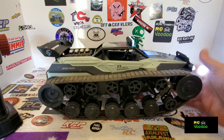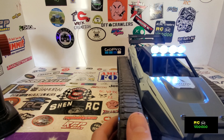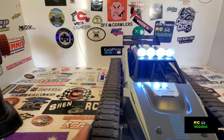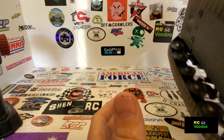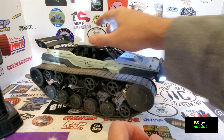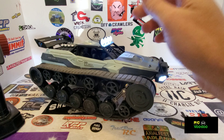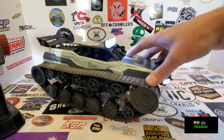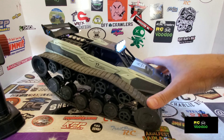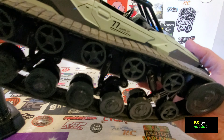That was interesting. I did notice there are springs right there in the front - I'm not sure what they do or why you need them, but they are there. I ran this across the railroad tracks, the rocks, and then got up in the big rocks and just held the wheel so it would turn. It had no issues whatsoever with the tracks wanting to come off. I think there's some articulation in these things too.